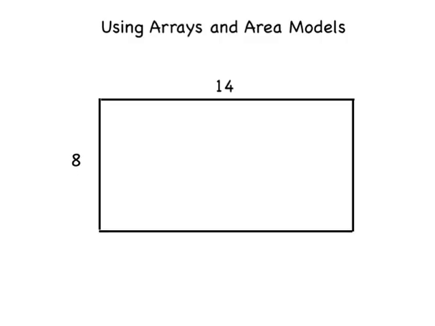Moving on, here's an open array, and there are no circles this time. I want you to think of this as maybe your bedroom, and I'll explain why a little bit later. So think of this as your bedroom or one room in your house. Now, I can make an open array myself, and I can cut it up, and I'm always looking for my friendly numbers. So there's my dotted line.